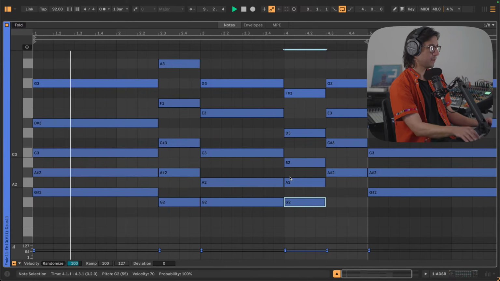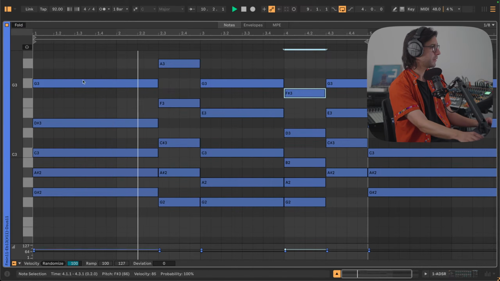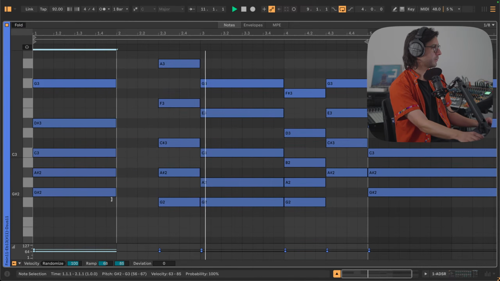Get the ninth in there. F sharp over E minor 9. And then let's see, what if we do this?